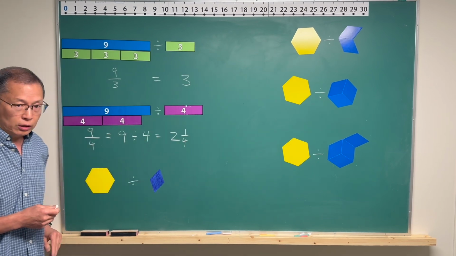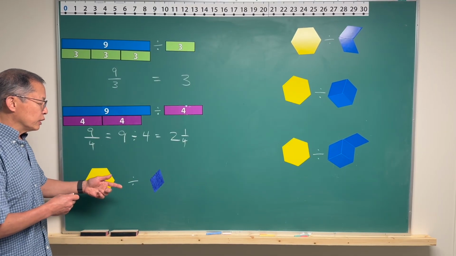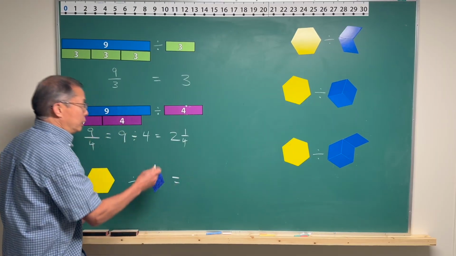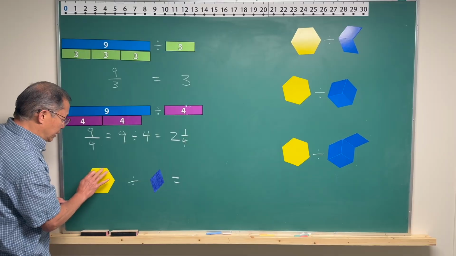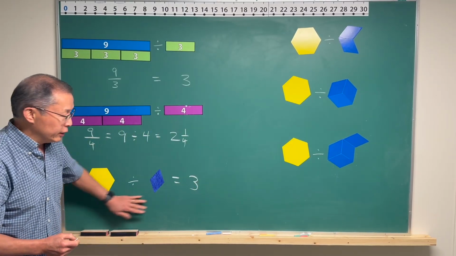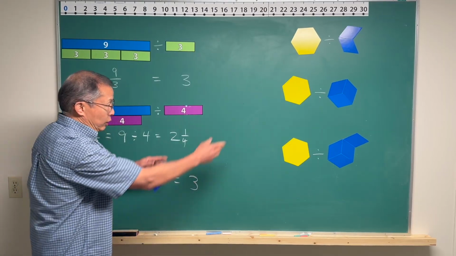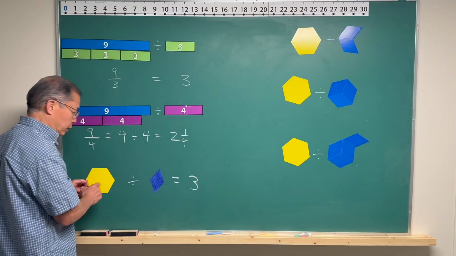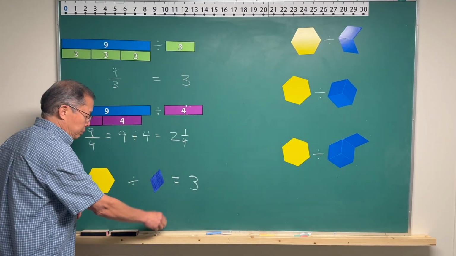What's the answer to this? And let them struggle with it for a little bit, but eventually some student will recognize that, oh, well, if this is the same question as this, the blue rhombus can be taken out of this 3 times. Don't worry about any symbolic notation yet. Just say correct, and then you can show them. If you have pattern blocks, you can see that there's 1, 2, 3 of these in there, so it can be removed 3 times.